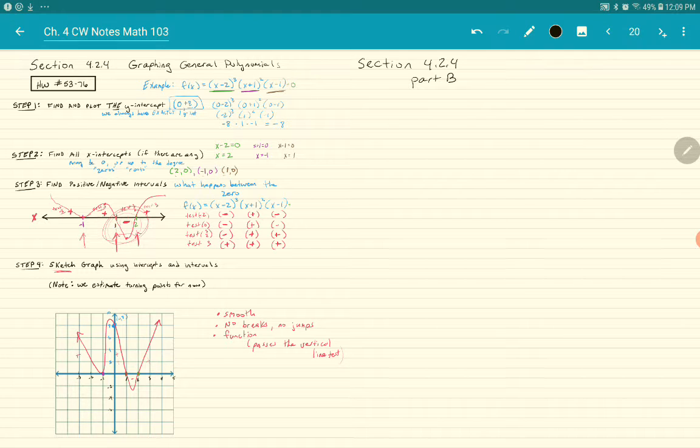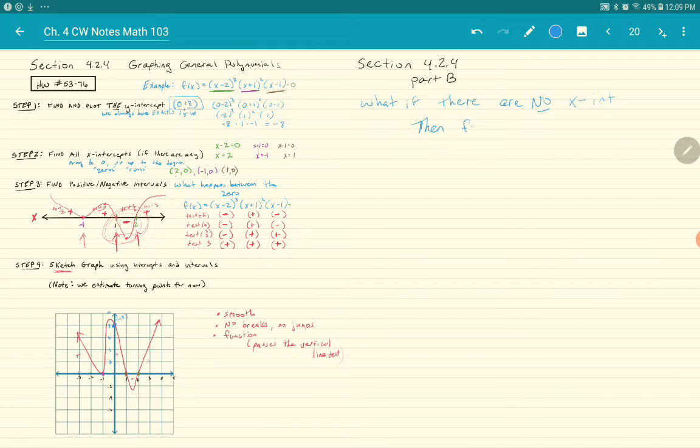First of all, what if there are no x-intercepts? Then all you have is a y-intercept, and that's really not very helpful. Even if I know it's positive over here and negative over here, I guess it kind of looks like that. But what if it, I don't know. It'd be nice to have a couple more plot points. So what if there are no x-intercepts?